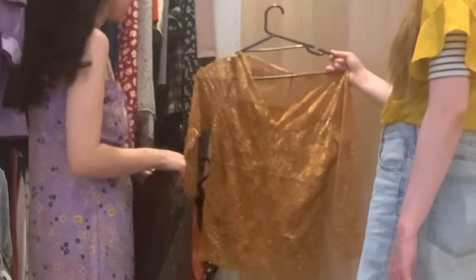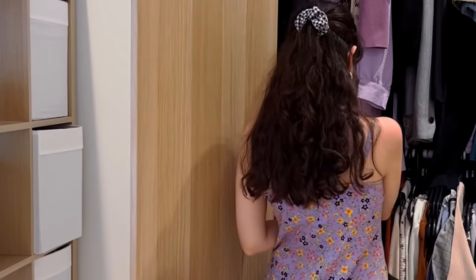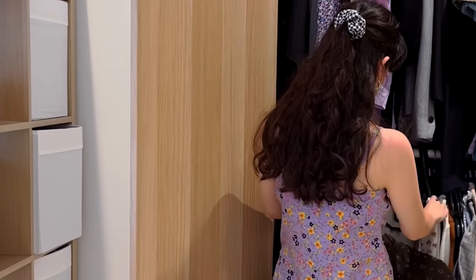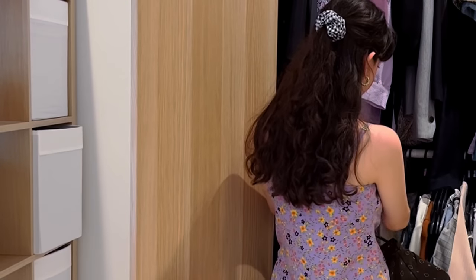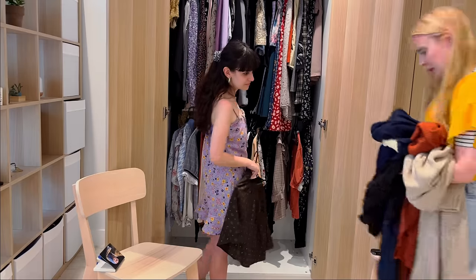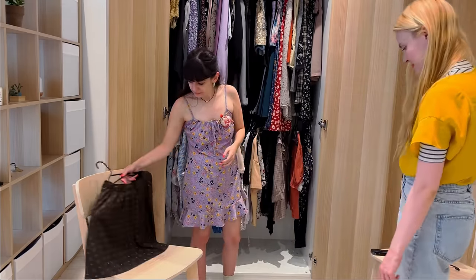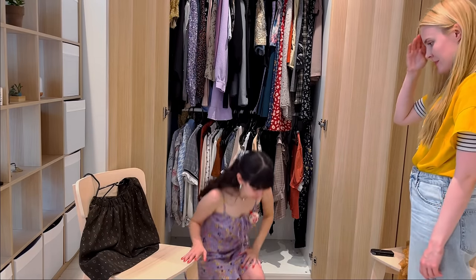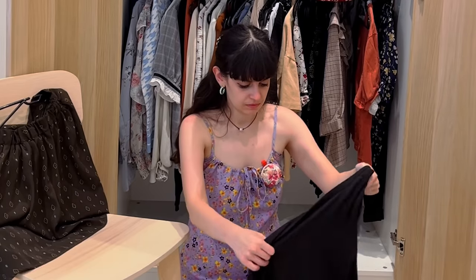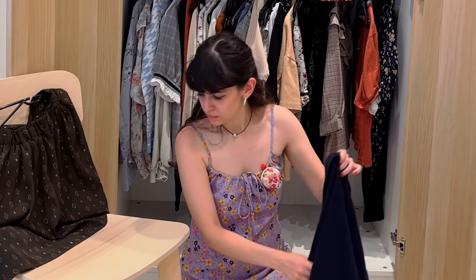Maybe it needs more than just a skirt. I think it needs something you can put over it. Do you have many cardigans at all? Yes. Unorganised pile of them. I usually have them at the bottom, because they take up a lot of room, so I don't know. I think not black. It's a nice cropped one though. Possibly blue.